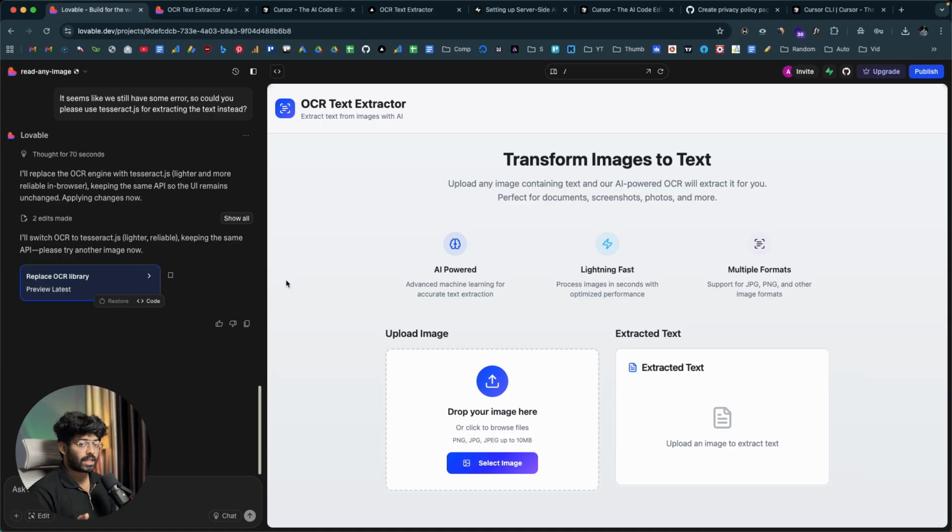But that is not to say that you can't use Cursor or anything. The learning curve can be a little difficult, and getting started with Cursor, or let's say if you want to deploy your project or add GitHub or add Supabase integrations and all that, it can take a little bit more time, but it's completely doable. But the only thing is that it's not going to be as easy as using Lovable. So that is the whole point that I'm trying to make.